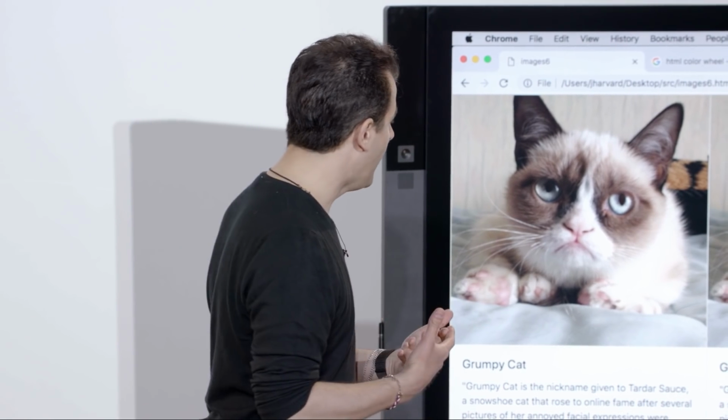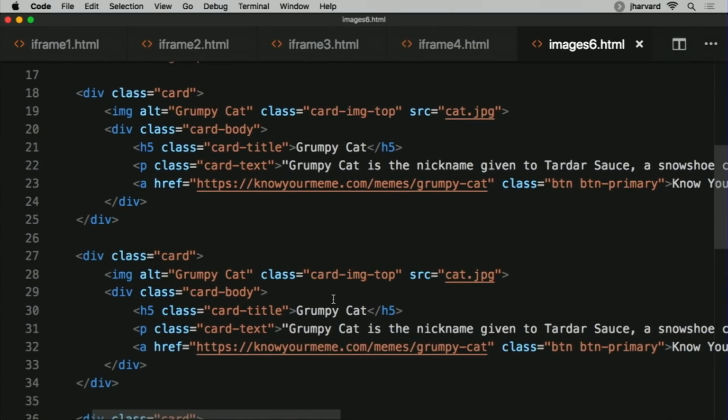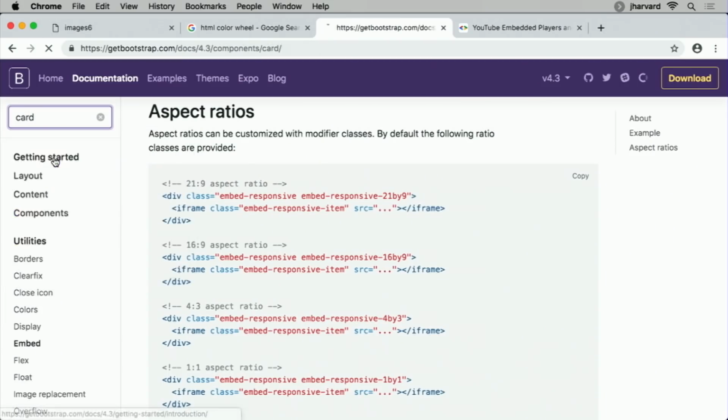But if you know HTML and you know how to use CSS and libraries therefore, can you, as in images6.html, do a little something like this? At first glance, there's a lot going on in this file. But how did I know to do this? I read Bootstrap's documentation. And you'll notice keywords like card. Why? Well, in Bootstrap, I got to poking around thinking about what other features they might have. And indeed, I found cards.